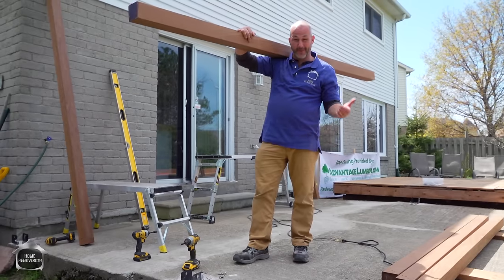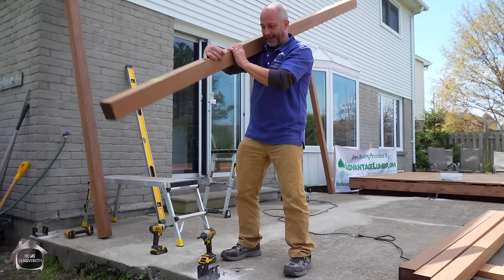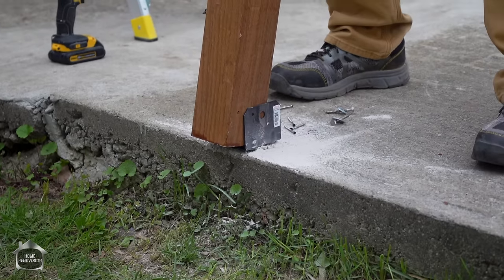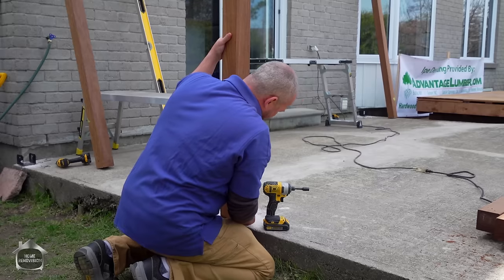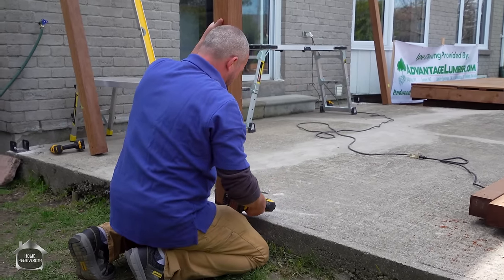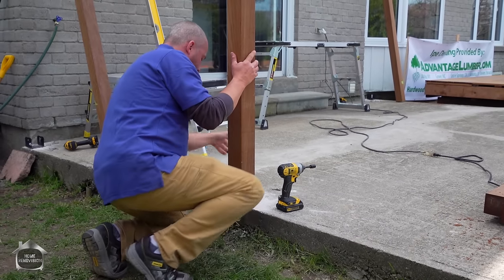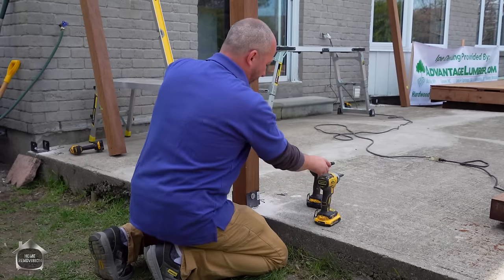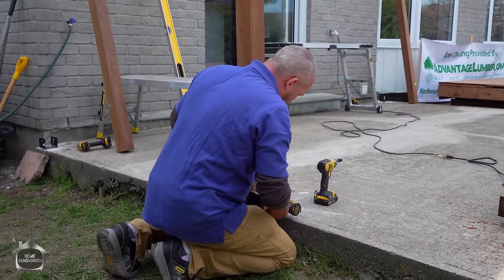Okay, so now it's time to drop our 100 pound posts into position. Dear Lord. Now, we got these pre-drilled, so it's just a matter of driving it. Not as concerned about how level they are at this point. All of this is gonna have a certain amount of flexibility. And we will get it all tied together.